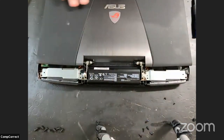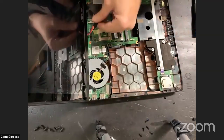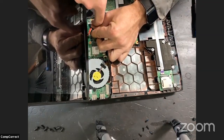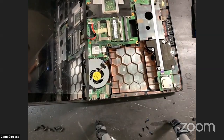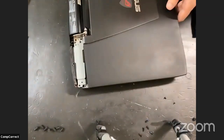Okay, so that's good. Just have to get the battery connected. Very good. And then I'll get some tape before this goes back together and get this secured properly so that it doesn't interfere with the bend of the hinge or anything like that. We don't want it snagged on anything. So, all right, we can get this assembly out of here and bring back the main event. The main event, this scary thing right here.